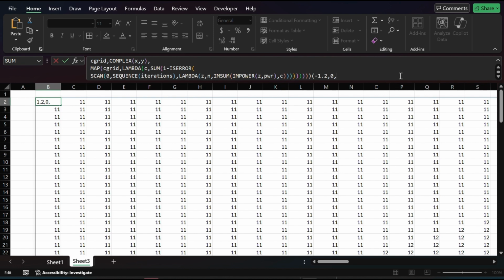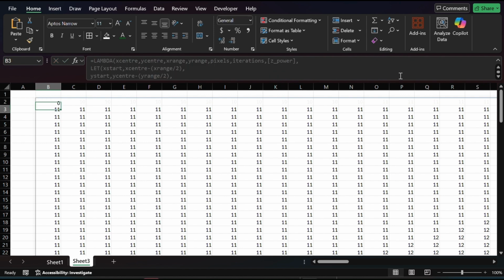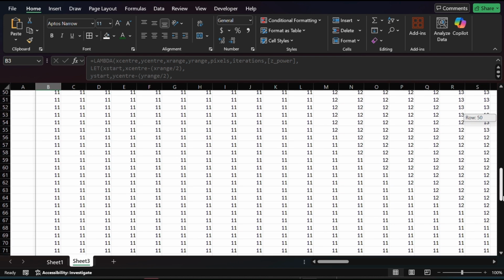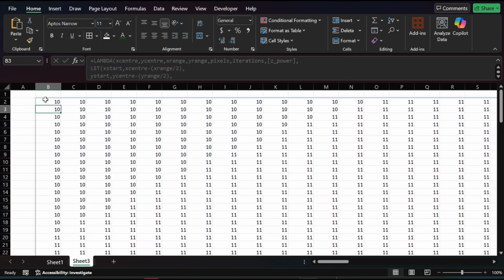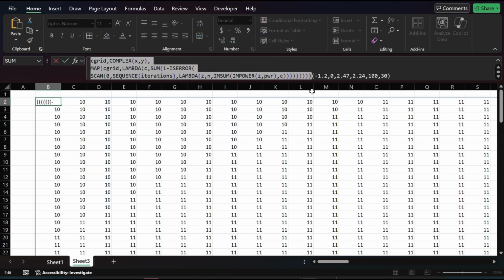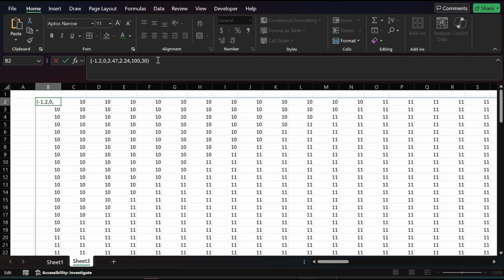And xrange should be around 2.47, yrange 2.24, pixels 100, and iteration 30. So we now have, I've probably gone a little bit off center here, but we more or less have our Mandelbrot set here. So let's embed this into the workbook and create a new Mandelbrot set.